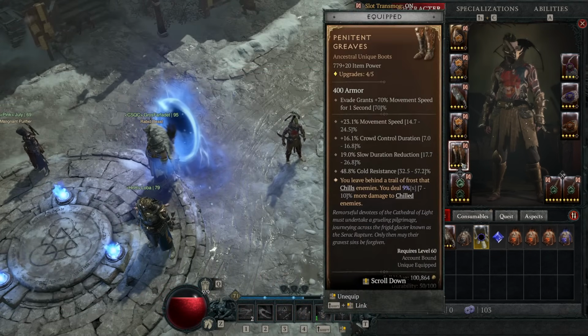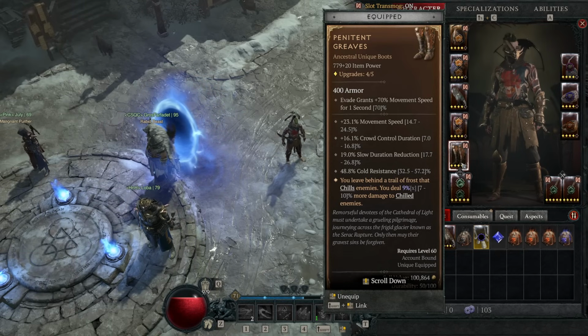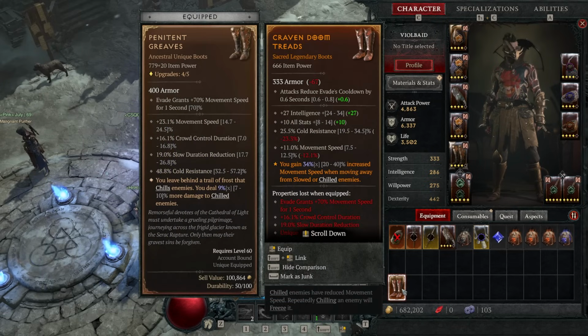These leave a trail of frost behind you that chills enemies, and it also makes you deal up to 10% more damage as a multiplier against chilled enemies, which is really good to have as a combination, especially with the Frigid Finesse passive that I mentioned earlier. If you do not have these, you can still run the build, no problem. The main thing that I would recommend to replace them is the Craven aspect, which has you gain up to 40% increased movement speed when moving away from slowed or chilled enemies, which again, you do create a lot anyways.